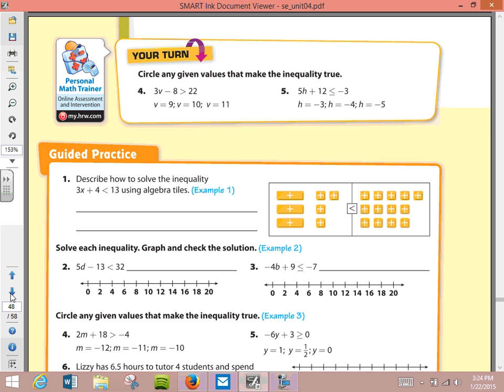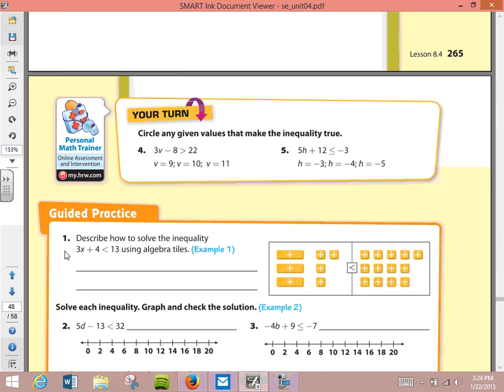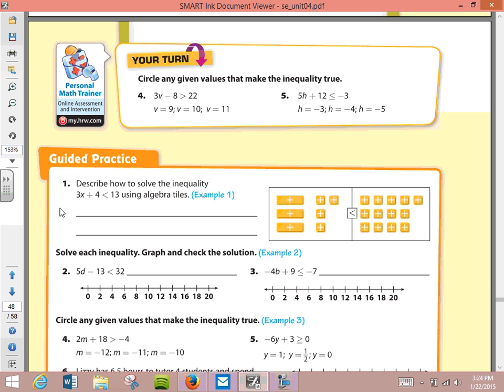Here's what you need to do. You just solve it and imagine that the inequality sign is equal. Solve it the same way you do two-step equations. The first step is add or subtract. The second step is multiply or divide. The same way, and ignore the sign for now. Go. 4 and 5. Solve for the variable.